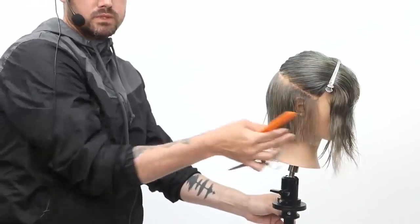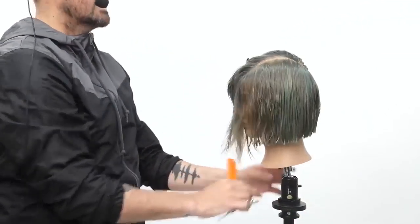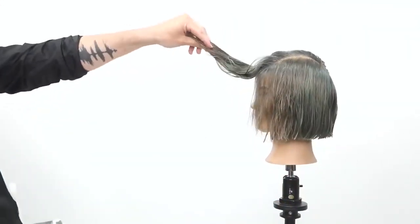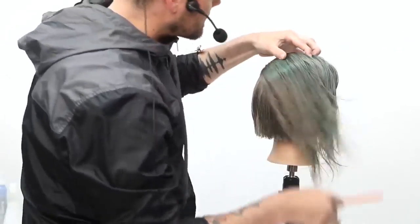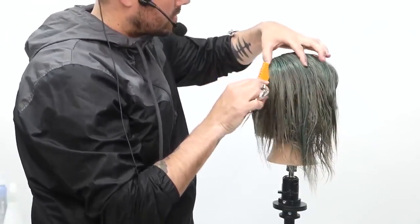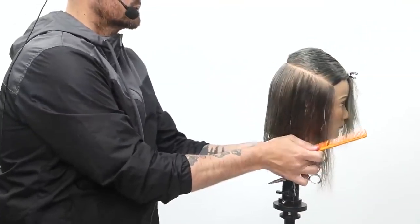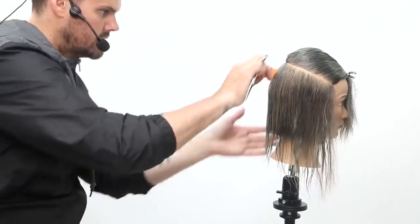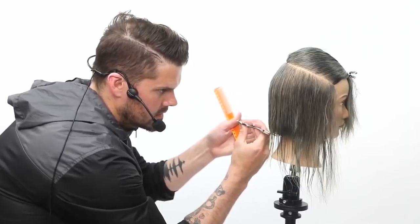And now here's the other thing. Now that I've cut this side, and I also have my reference on the other side, now I'm going to look at it and make sure that they're balanced. Just pray to the gods. So now I'll continue through, comb the hair in the direction I want to part it, and work my way around the head. All right, so again, tilt it just slightly, keeping what I'm working on flat in front of me, my eyes level, little tension, and working through.